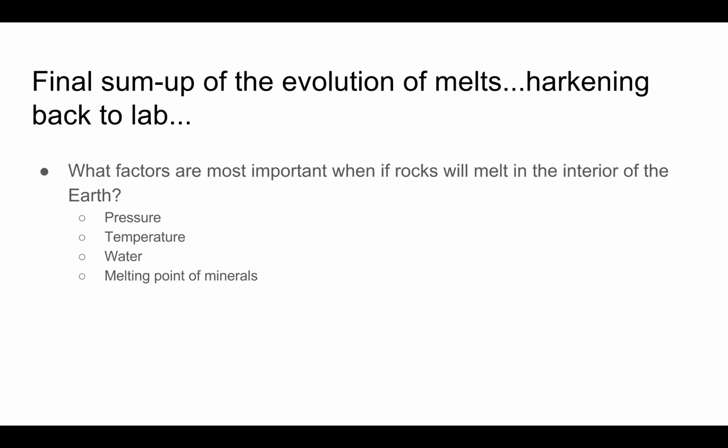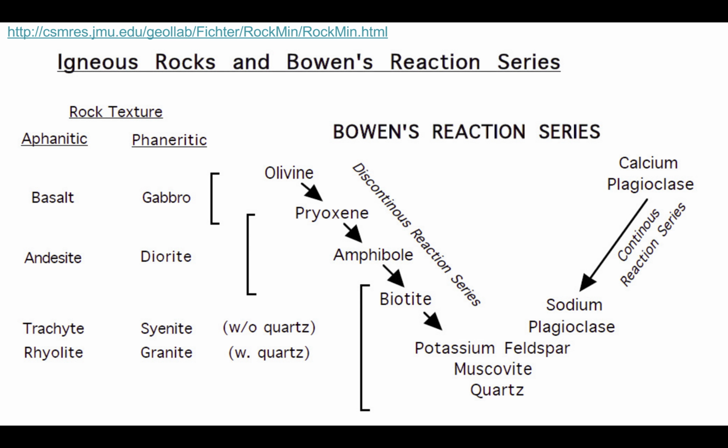And we also have to take into account the different melting points of the different minerals, right? So that's what Bowen's reaction series is all about, right? So olivine, it takes a lot more to melt olivine than it does to melt biotite. And these guys are the first to melt, right? And so you can imagine partial melting is an important vocab word. Partial melting, and what partial melting means, let's say there was a rock that had all of these things, right?